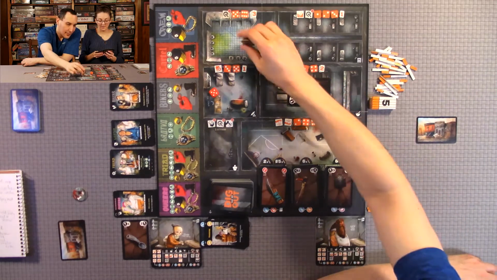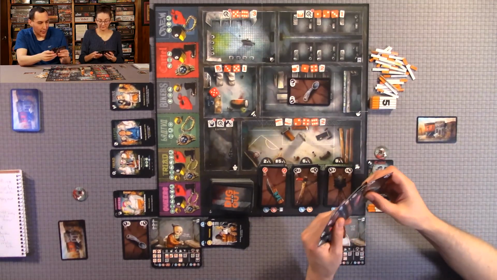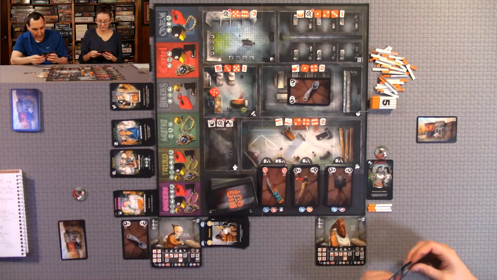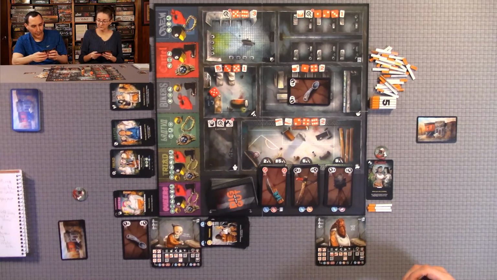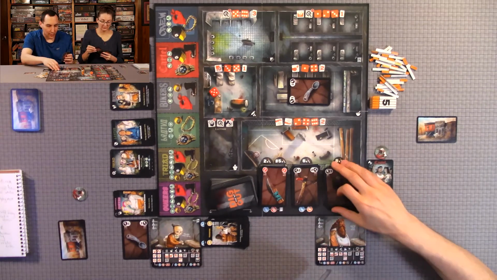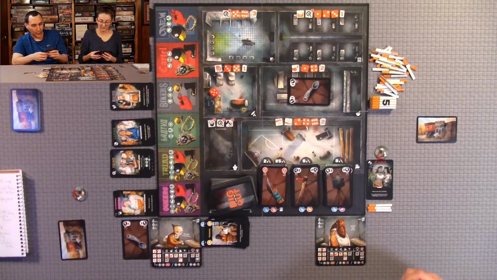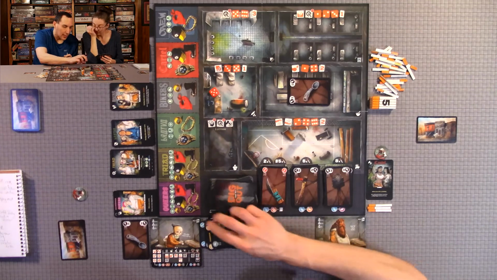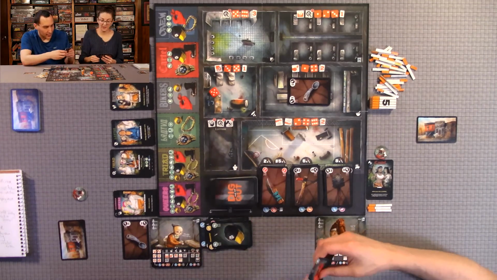And let's see how many cards I have. 3. I have to get rid of some. Oh, wait. That was in there. Okay. I'm going to have to get rid of some. You do it at the end of your turn. Yeah, I'm done. Okay. All right.